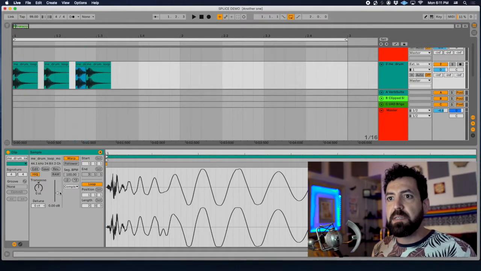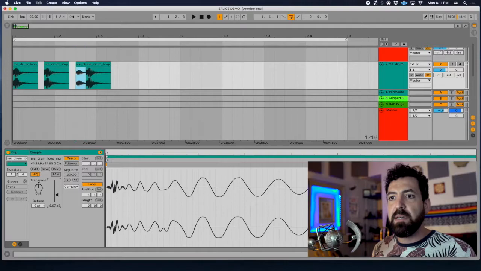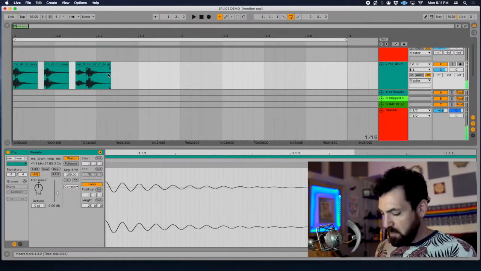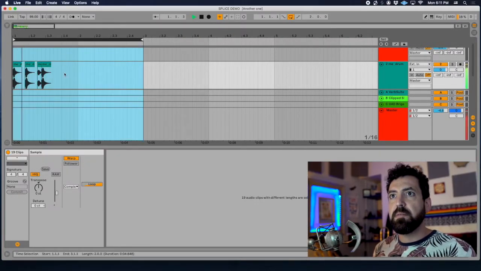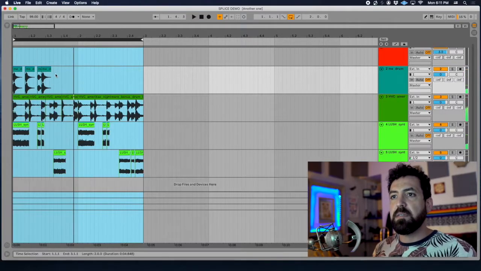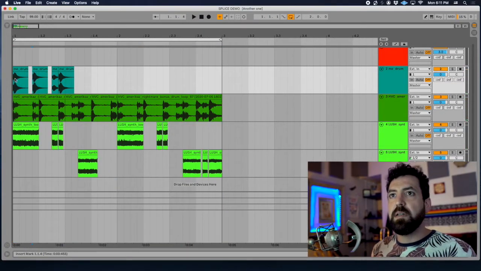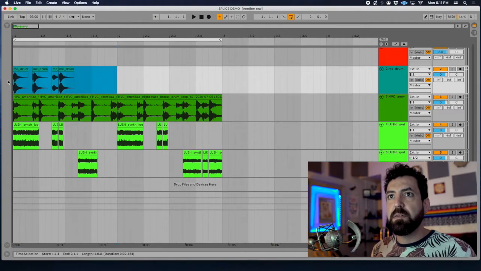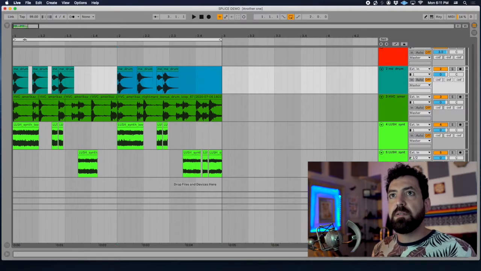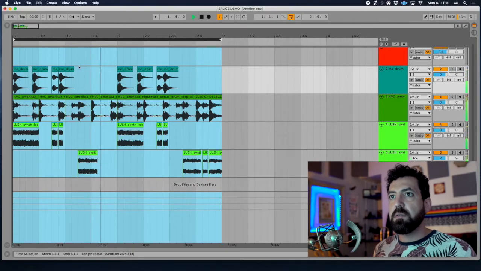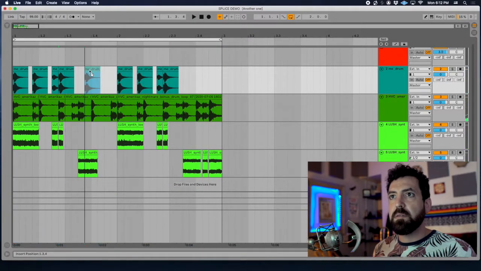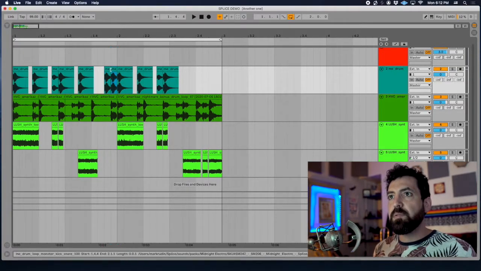So I'm just going to grab this. I'm going to turn it down about 5 or 6 dB. There it is. Let's hear it. Nice. That sounds good. Okay, and so I'm going to finish this phrase. I'm going to duplicate it to the 2 measures. I'm going to put that there. Let's hear that.